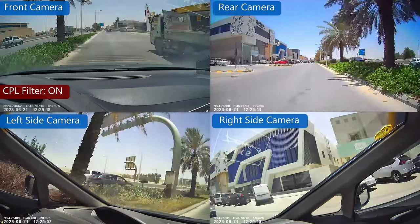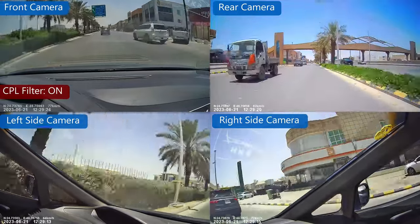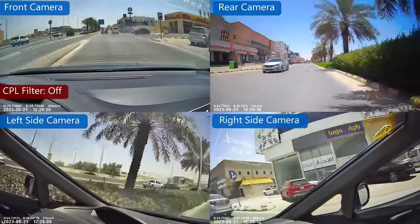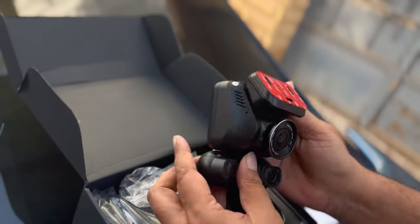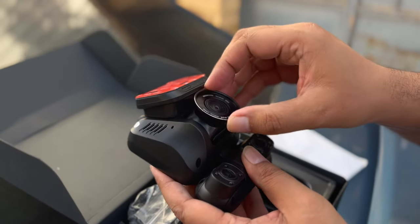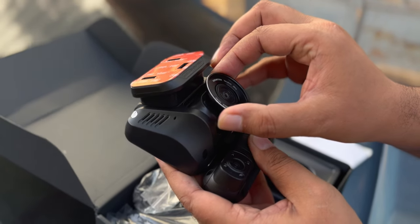In addition to the front camera, which offers 2K video resolution, the rear camera offers HD resolution, as well as the left side camera and the right side camera, which also offer HD resolution. Dash cams are designed to capture every detail that takes place inside the car and on the road, and they can be used for a variety of things. With the TiESFONG M10 Max 2K 4-channel dash cam, you can record 2K video resolution, and the rest are 1080p. On the mainframe, all 4 channels can be displayed simultaneously. Multiple angle cameras provide more comprehensive security for your vehicle.